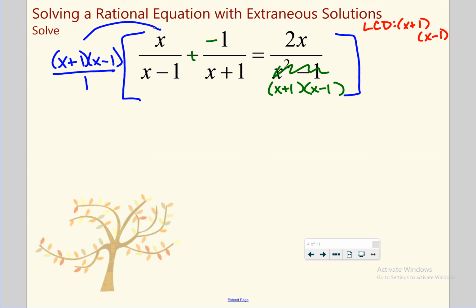If I put that x plus 1, x minus 1 on the top, there's also an x minus 1 on the bottom. So I would only be left with x and x plus 1, because in that first fraction, the x minus 1's cancel. In the second fraction, if I multiply it through, again, I have a negative 1, I would have an x plus 1 and an x minus 1 on top, but there's also an x plus 1 on the bottom. So in this fraction, the x plus 1 cancels, and I'm left with negative 1 and x minus 1. In the third fraction, x plus 1, x minus 1, both of those are in the denominator, so they both cancel, just leaving me with 2x.